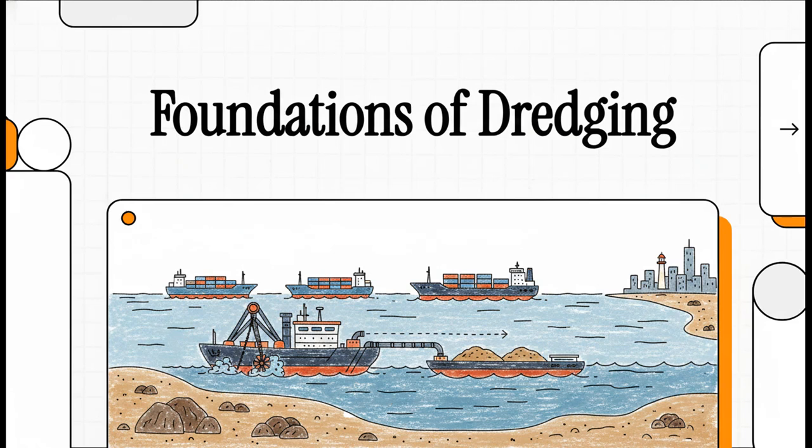I'm so thrilled to have you here today because we're going to unpack something absolutely fascinating. Right now, all across the globe, there's this unseen massive underwater choreography taking place. It's a continuous process of underwater excavation that quite literally keeps our modern global economy afloat. Without it, the mega ships carrying our goods would run straight aground, and our coastal cities would be entirely reshaped by the tides. So today, we're building your knowledge on the foundations of dredging, starting from absolute scratch.